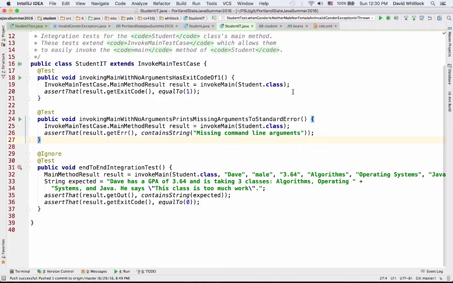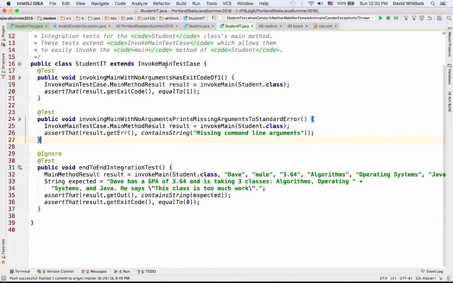A while ago I developed a class called InvokeMainTestCase. This is one of my classes. Basically what it allows you to do is invoke the main method of a class inside a JUnit test.